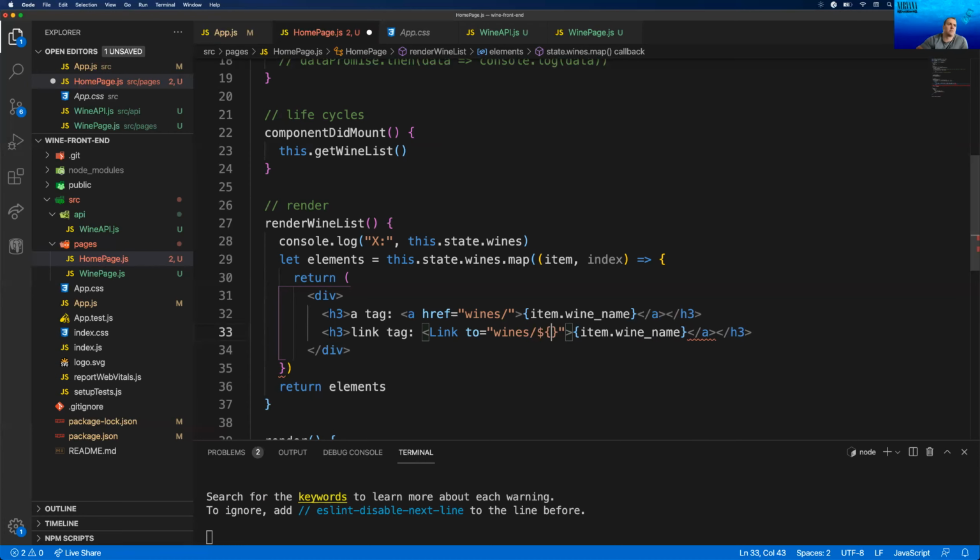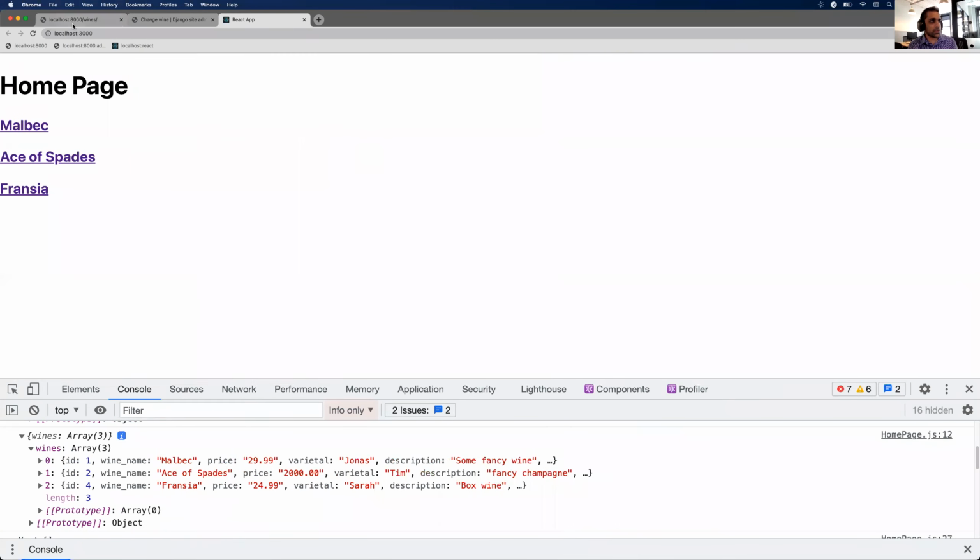We don't need to use the state directly, because we're iterating over each item, so each item should have the record we want. But yeah, thinking the right way. Here we should have access to item.id, because that's what's being passed in our data. So we look at our data again.